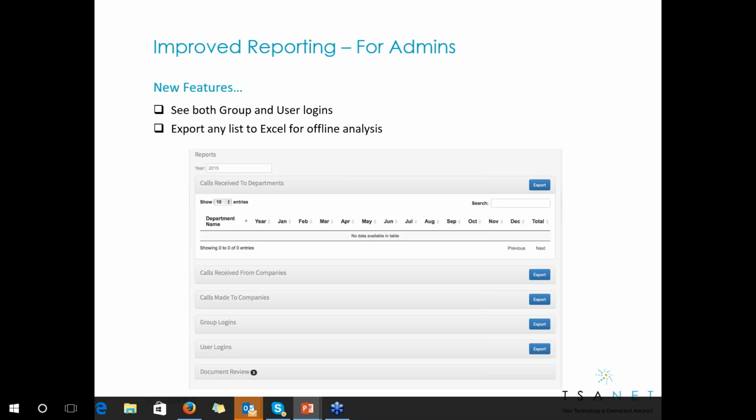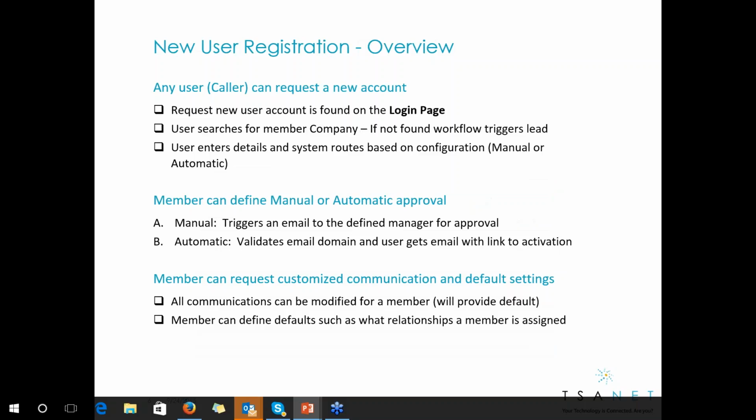I think it would be too much of a problem right now, but we're slowly progressing towards that, and we want to give you a little bit more of the ability to see who's logging in and who's using the system. So this is something else that will be coming out in the next release. And again, any of this stuff is based off member feedback, so if you've got other things you'd like to see, we certainly would like to know it.